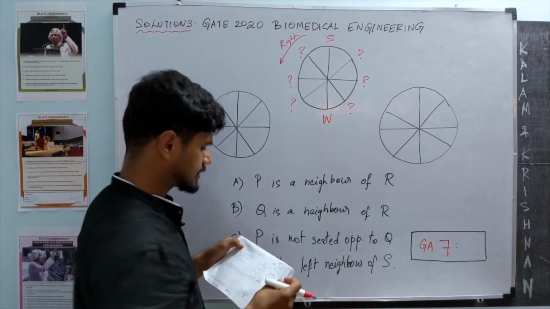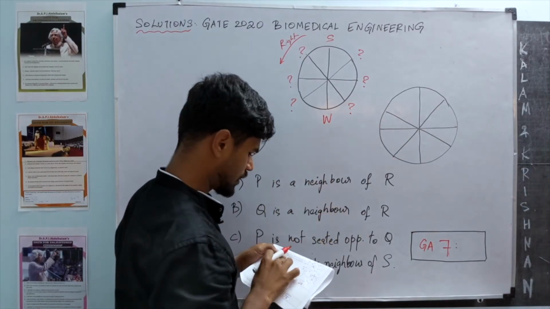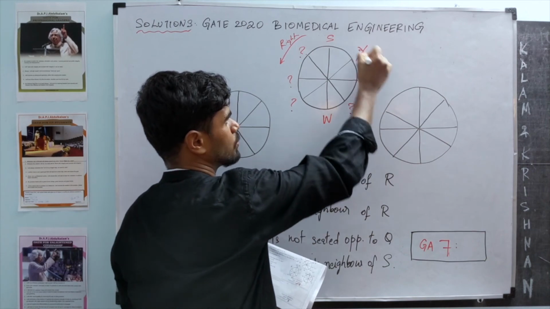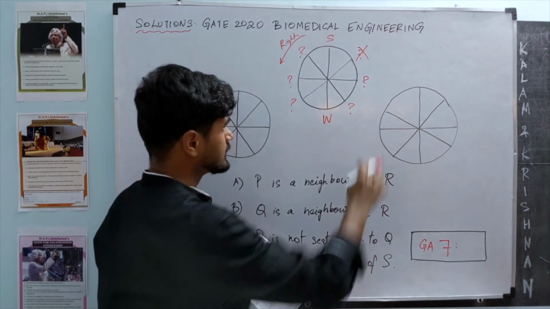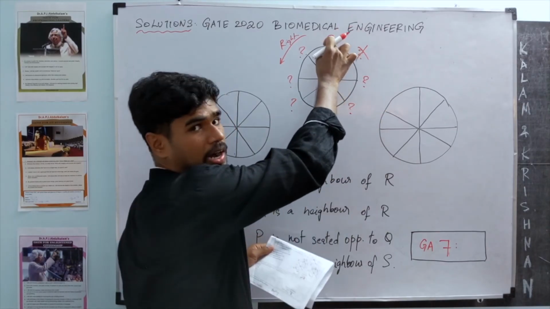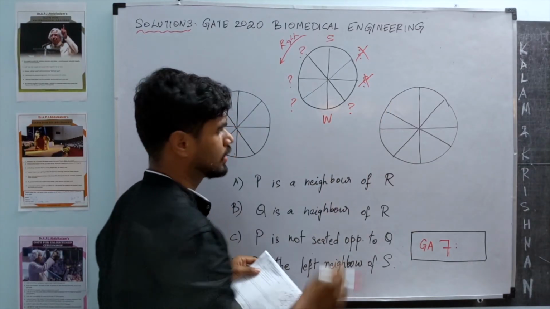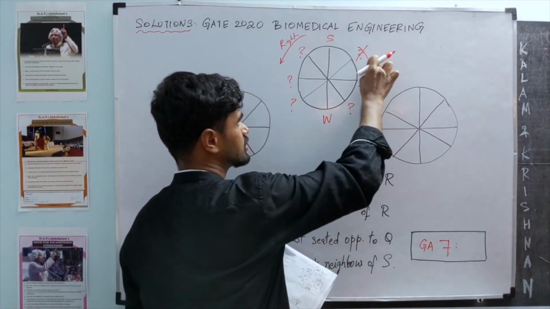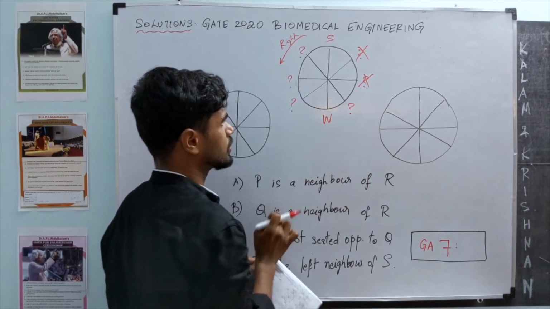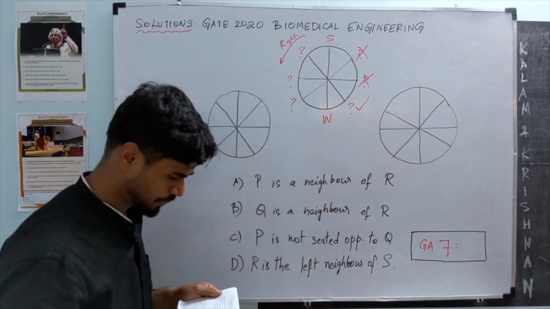U is seated at the second place to the right. Is R sitting here possible? No, because P is seated at the third position to R. So this is not possible for R. Is this possible for R? No. Two positions to the right of that is already taken. That should be U. So this position is not possible for R. How about this position? Two positions to the right of it is free, and three positions, 1, 2, 3, three positions to the left of it is also free. So this is a possible position for R.